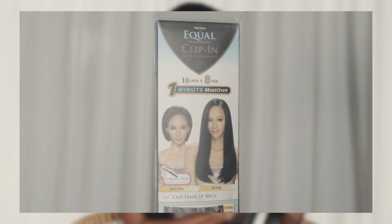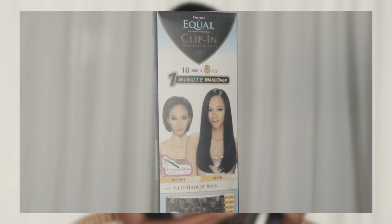As far as the hair that I used, this is the hair that I used. I literally just bought one pack of it, and it's the FreeTress Equal clip-in hair extensions, the luxury integration. And I got this in the 18" just because, if I'm gonna go straight long, then I'm just gonna go all the way. So yes, this is the hair that I used.